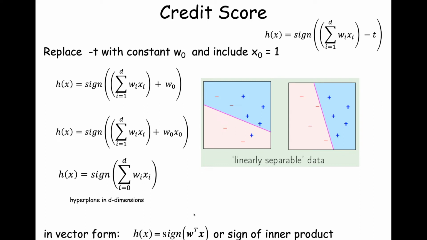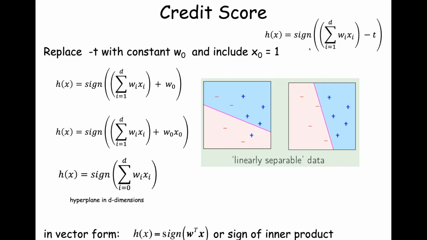So we're going to take this expression here, sine of our weighted sum minus T, the threshold, and we're going to replace minus T, as we did last time, with a constant W naught. You can do that because W naught can be any real value, so it can certainly be a negative number, and it is mathematically correct to replace this minus T with a constant W naught. And so when we do that, this minus T turns into a plus W naught.